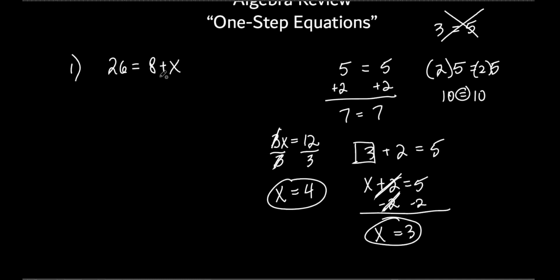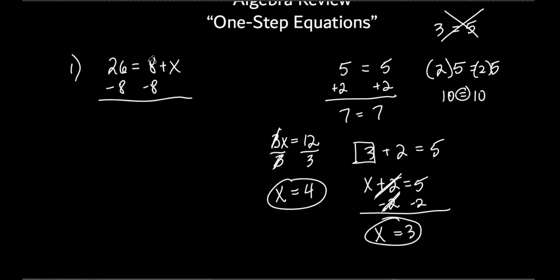I got 2 minutes. I got to get x by itself. What is on the same side with the x? And x could be on the right-hand side. It doesn't always have to be on the left-hand side, okay? So the 8. What is the 8 doing to that x? It's adding. So how do I get rid of something that's being added? I subtract it. So I subtract an 8 from this side, and I do what? Subtract an 8 from the other side.